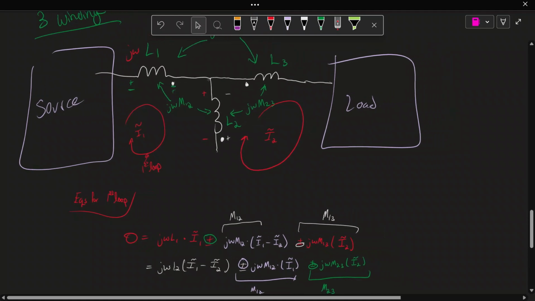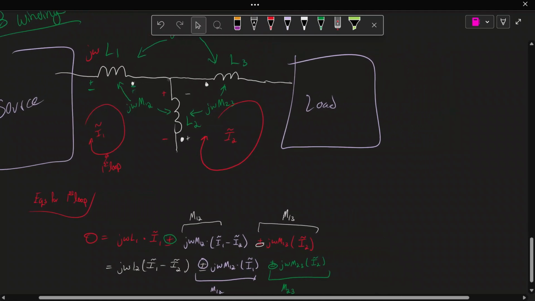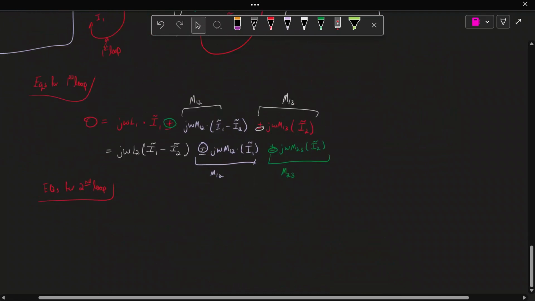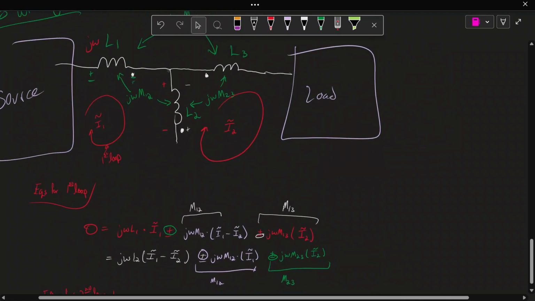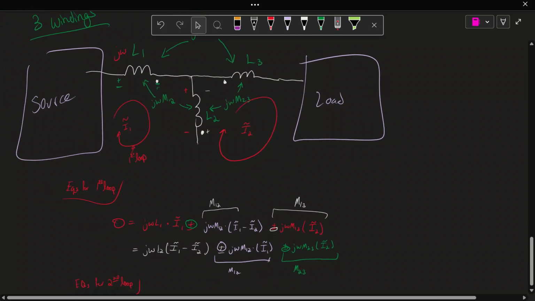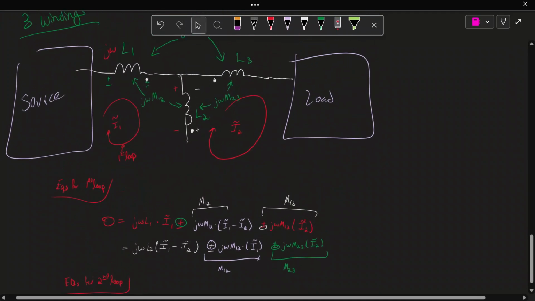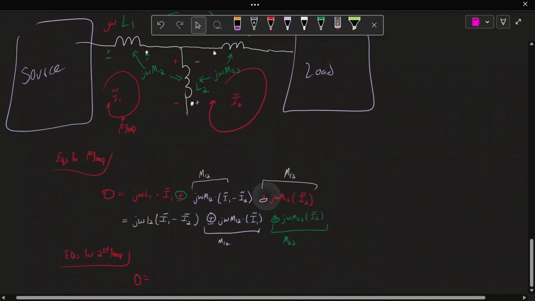The equations for the second loop are going to go just like the equations for the first loop, except whenever you do the mesh current method, remember you have to do I2 minus I1 instead of I1 minus I2. So let's get this over with. I'm going to do it a little quicker now because I assume y'all understand this new dot convention. So we're going to do L2 first.